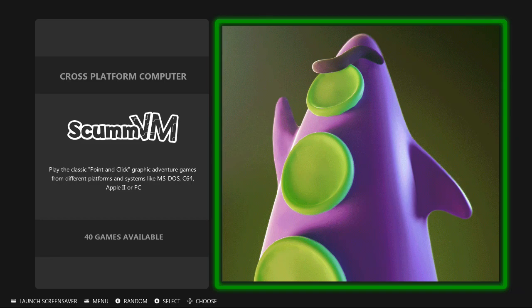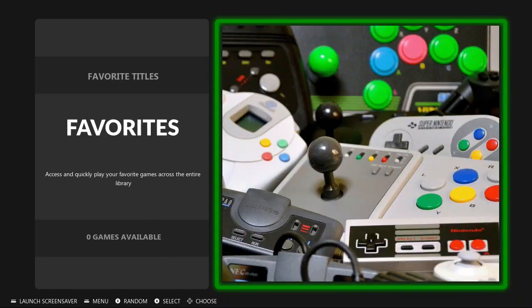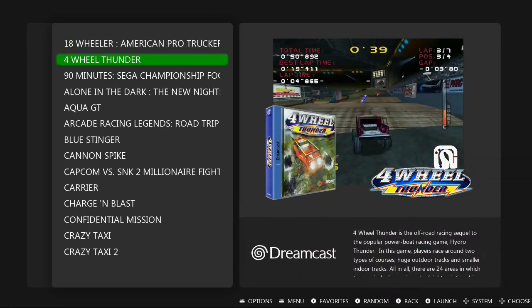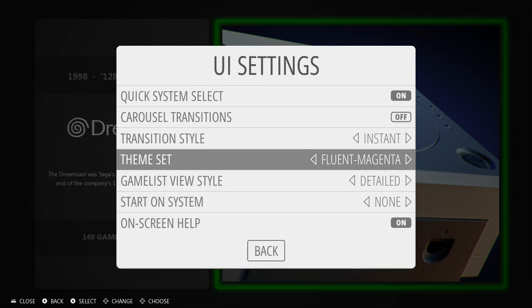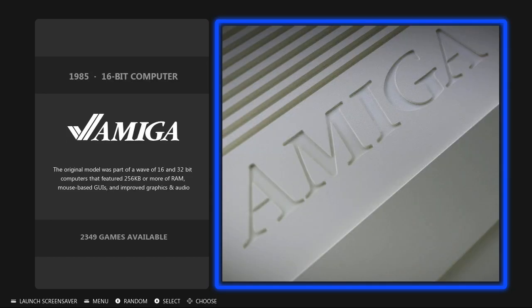Okay, let's leave the Saturn for now and go back to the Dreamcast, because there's another game I want to show, thanks to my friend Cash. Let's try another color. What do you think? Like, for example, orange, purple, red, white, blue. Let's try blue. So blue.